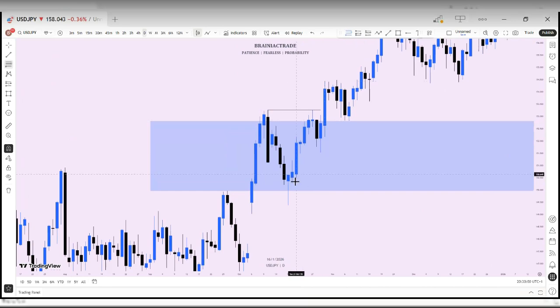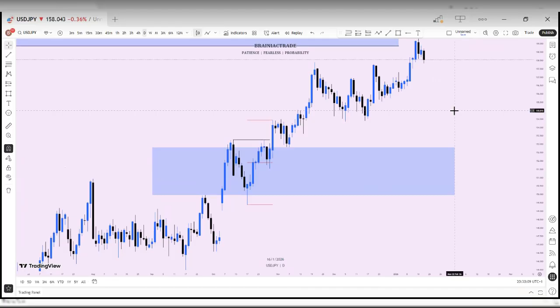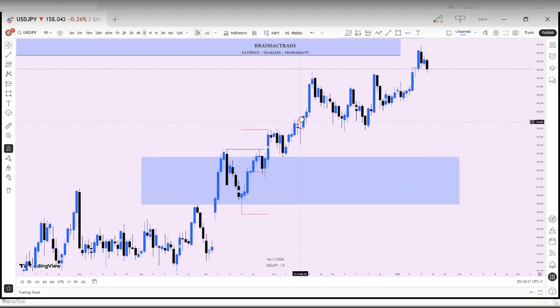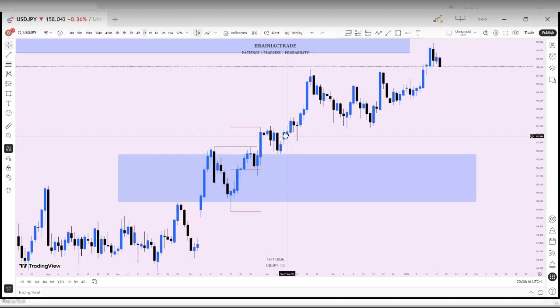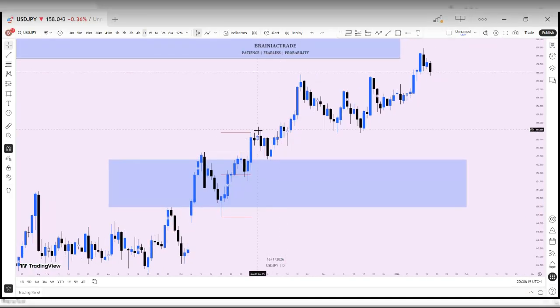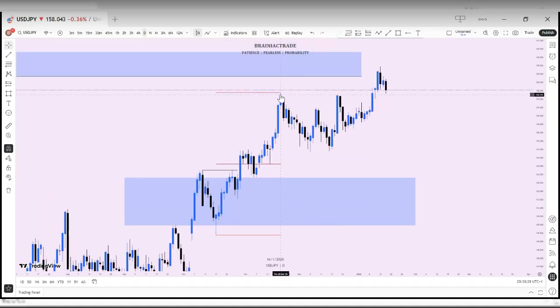So we draw our Fibonacci tools from here like this. You see that the market is not balanced. So in a situation where the market is not balanced like this, what do we do? We have to drag our Fibonacci to the next swing. What happened? This retracement coming like this did not trade to the 50% zone. What next? You have to draw it to the next zone.